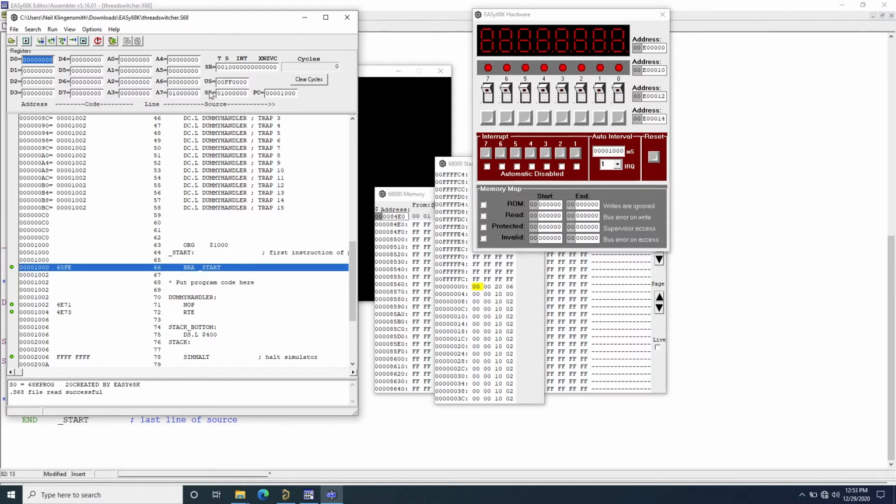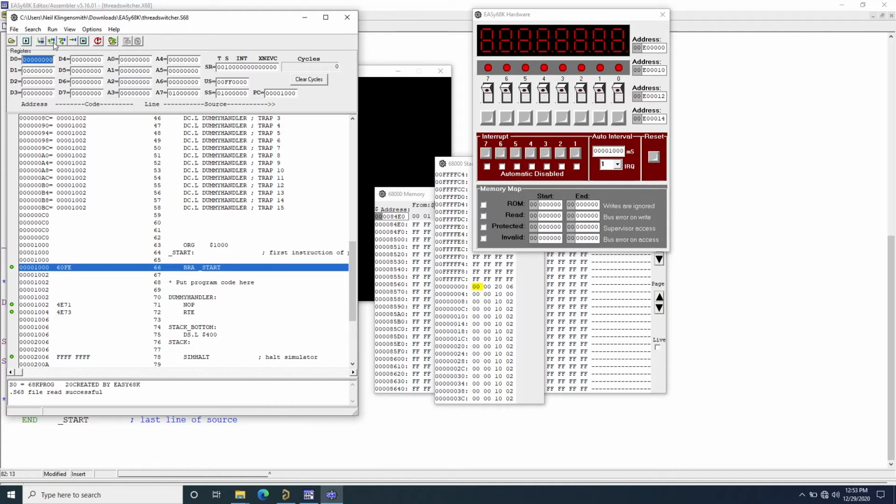We have two stack pointers, right? We have the user stack and the supervisor stack. Okay, the user stack is for unprivileged code. The supervisor stack is for privileged code, right? So that's like the operating system. We have the program counter, which tells us the address of the instruction that's currently executing. And then we have the status register, right? So this should look fairly familiar if you've ever written assembly code for other processors like x86 or ARM or something like that. They're all pretty much the same, right? Yeah, so this is what we got here, right?